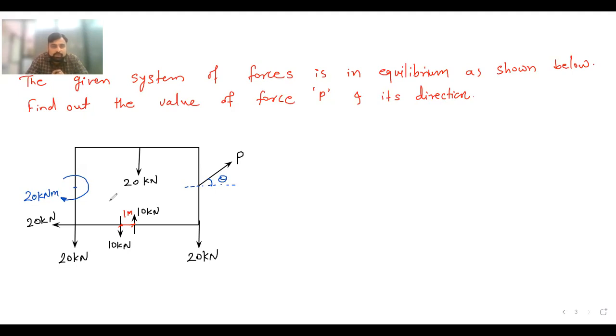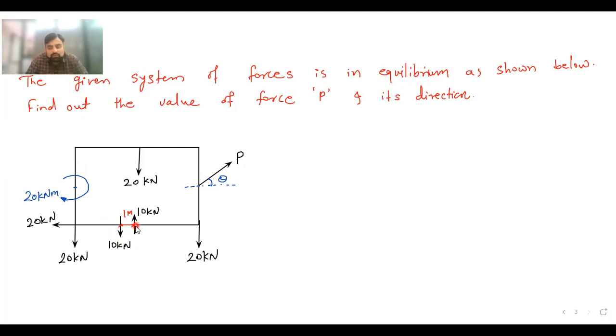So now in this problem, you can see an inclined load is there, a vertical load is also there, a horizontal load is also there, a couple is also given, and a moment is also given. So this is nothing but a couple, no? The 10 kilonewton forces are two unlike parallel forces acting in the same plane. Two unlike parallel non-collinear forces form a couple. So how do we take the moment of a couple? It is one of the forces into the lever arm. And then we will rotate the forces about each other and see the direction.